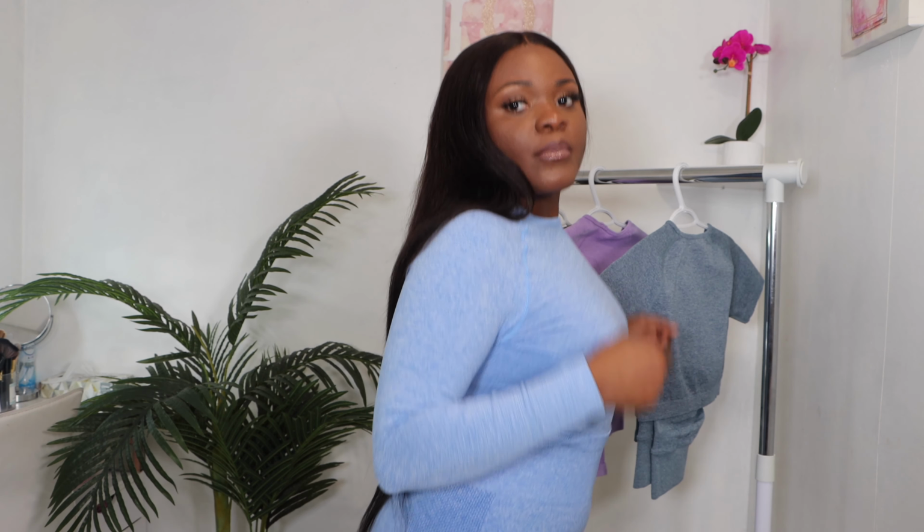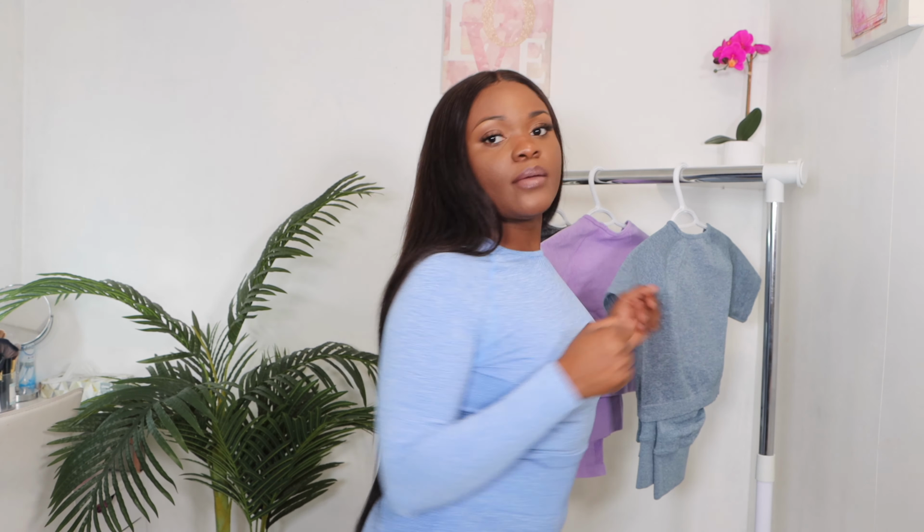And another perk that I love about them are that they have that waistband at the waist where, you know, if you go to the gym and you're kind of insecure about your tummy or your tummy's not flat as yet and you're working on it, these are perfect because they give you that figure, that shape. And another thing that they have is the thing at the back. It makes your bum look plump. Even if you don't have bum, it makes your bum look plump.